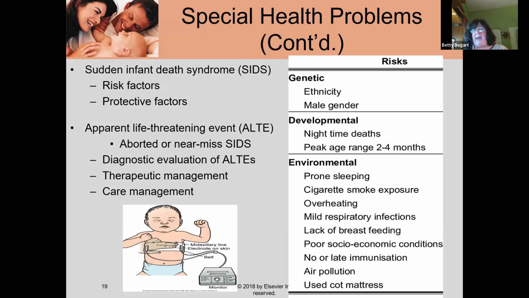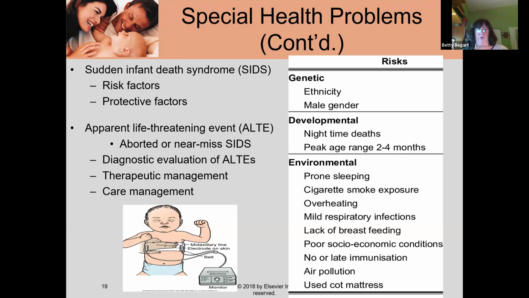Immunizations they need to have. What is the air like? And types of mattresses, if they're too soft. And there are also those cohabitating things they could talk about, sleeping with the parents. They don't recommend it at all.